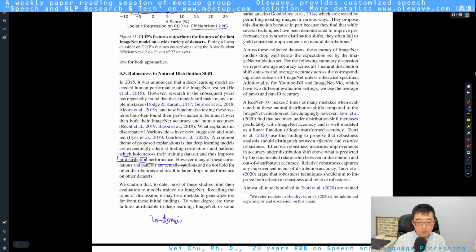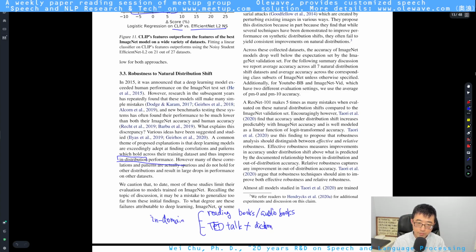For example, the domain could be reading books, or audiobooks, or TED Talks, which is dictation domain.